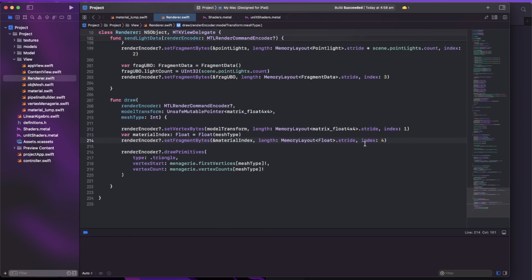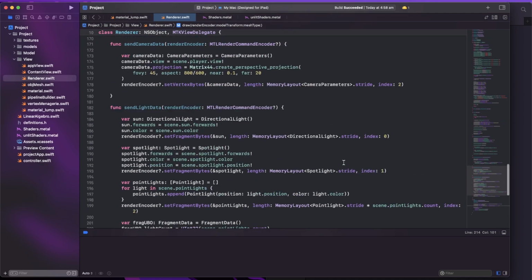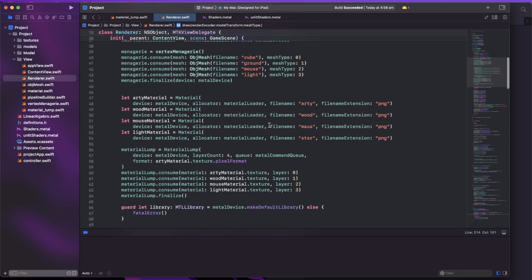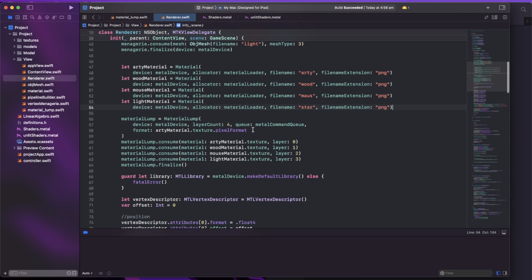So let me just briefly go back over what I did. Before I had 4 materials. The issue was that every time I drew a new object, I bound a new material, and there's some overhead in that. So to get over it, what I did is I created a texture array, and I loaded in each of these textures as different slices of the array. So then what that means is I can bind a whole chunk up front, and that reduces the overhead because I'm not constantly switching around.